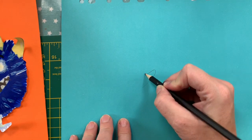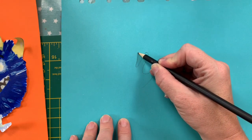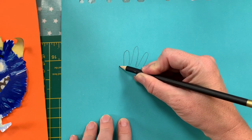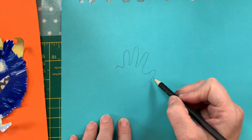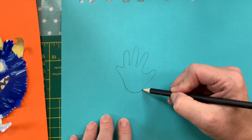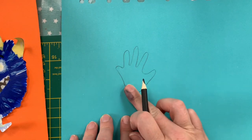Or if you want to draw a smaller hand, you can do it yourself. So I'm going to do one about this sort of size, making sure I've got all the right number of fingers. Although it's a monster, I suppose, but if it's yours, it will have 4 fingers and a thumb. And make sure that we round it off at the bottom there. Now what you can do is cut that one out and then flip it over.